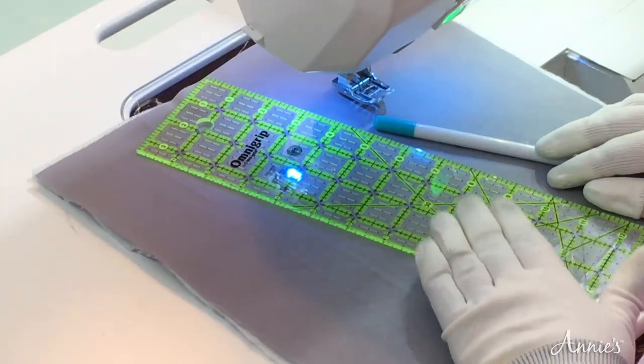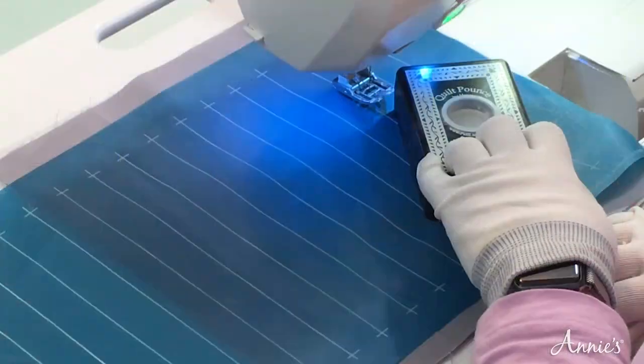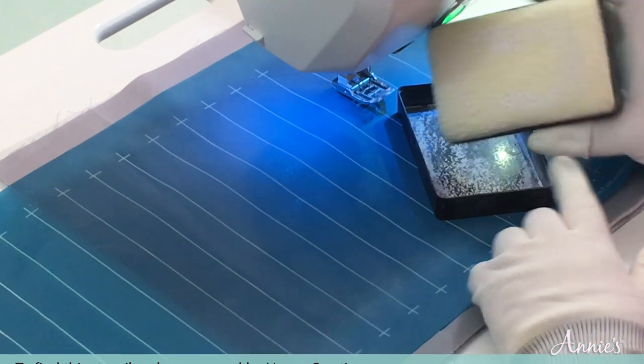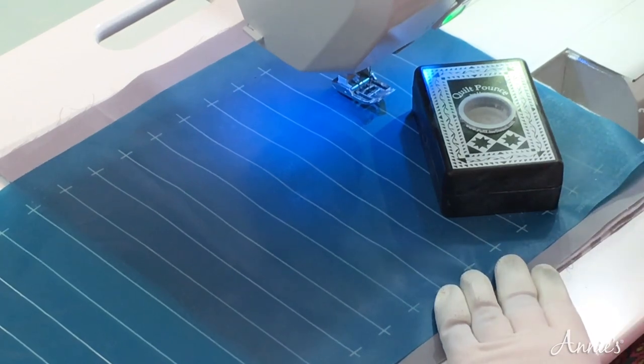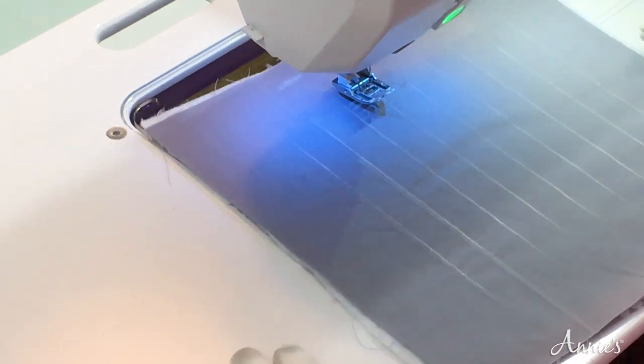Now, this fabric practice sandwich that I have doesn't have any marks or seams on it, and I can draw some lines on there. I can use a ruler and a quilt pen to mark those lines. Instead, I'm going to use a stencil and a quilt pounce pad. There's white powder inside of this box that, when I take it out and have the fabric side showing, is going to push the powder over top and through this screen so that the powder will be forced through the holes and onto the fabric. It's a very quick way to mark my quilt instead of drawing all the individual lines, but do whatever works best for the quilt that you're working on. What I like best about this powder is that this one is removed by ironing it. And there are my lines.